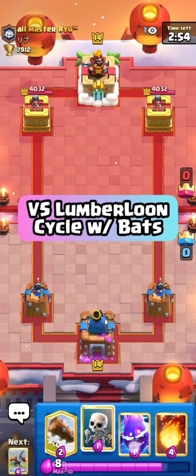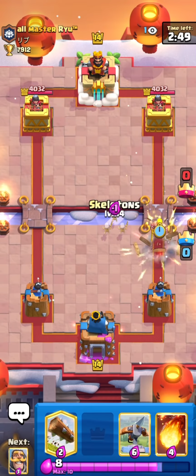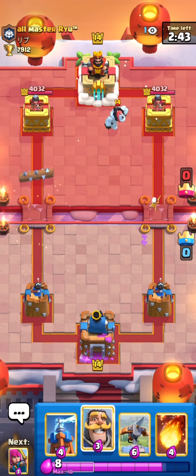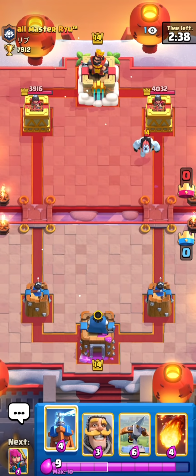Don't really recognize the name, but it looks like it's going to be a Japanese player, so we're just going to go for an E-Spirit at the bridge. Barbarrel comes down. Barbarrel doesn't tell me too much, because Barbarrel is also a very good card. A lot of people say Log is just by far the best spell in the game, or one of the best cards in the game, but Barbarrel honestly not too much worse.